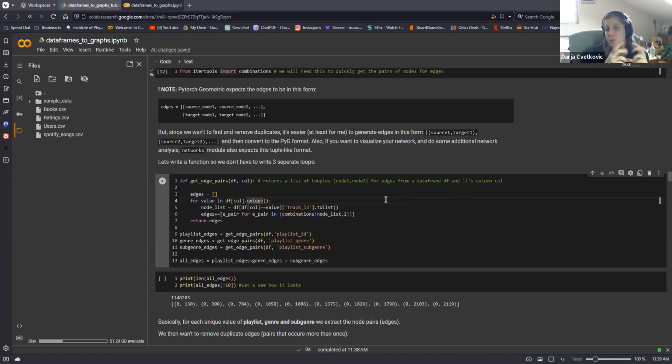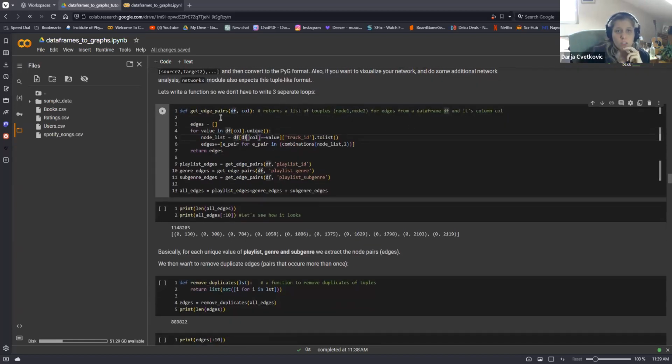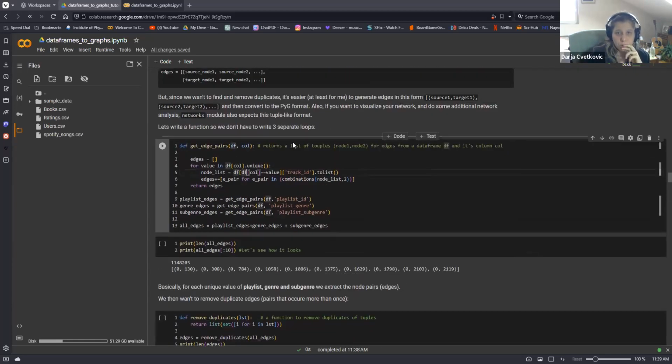So I will remove these duplicates, and it's easier for me to do that if I use the NetworkX notation. So I first make the list of tuples that will represent connections. Okay, so this is the function I wrote, so we don't do this in 3 separate loops for each of the edge types.